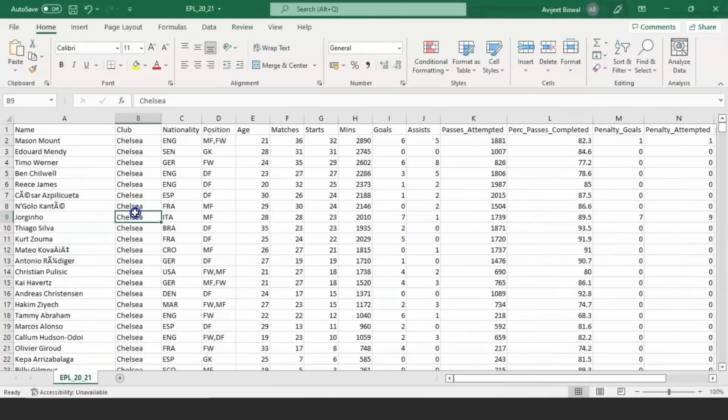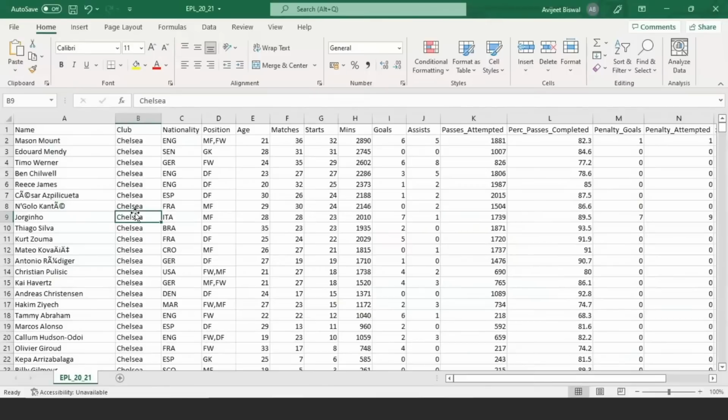So we are going to use this data set and we'll be analyzing and answering specific questions such as the total number of goals scored, the total goals scored on penalties, and the total goals that were missed while taking penalties. Then we have players from different nations playing in EPL. Then we'll also look at which clubs have the maximum number of players in their squad. We'll be also analyzing the players based on their age group.